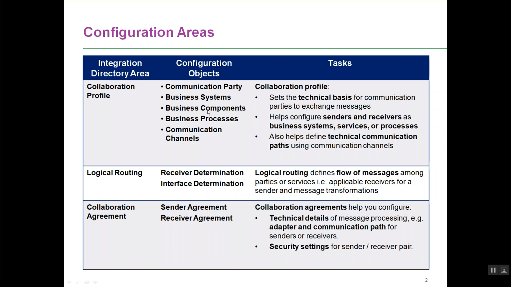So in such cases, what you would do is you would create a business component in PI. So instead of defining the end system in the SLD, you can also create what we call a business component in PI. So in the first exercise that we are going to do, we will be importing the business system that we created in the SLD. So that is going to be our sending system, and our receiving system is going to be a business component that we will create in the integration directory.